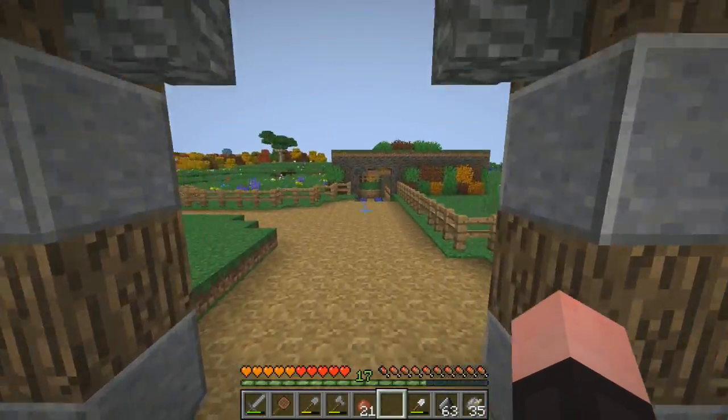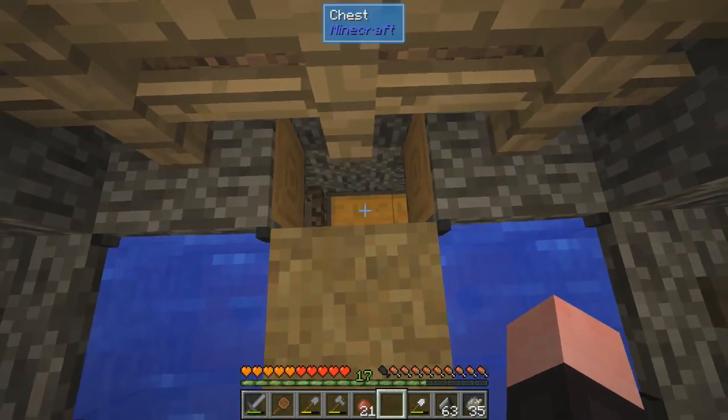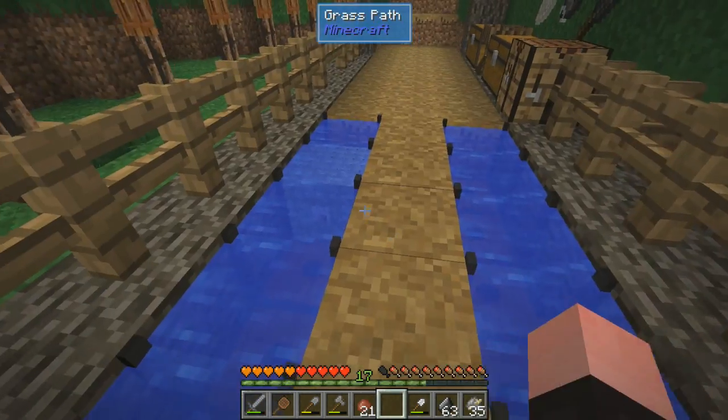So let's run over here. We can also check the little fish thing and see if it's caught anything for us. I think I emptied that. Oh, we got a bowl and a stick. Nice.